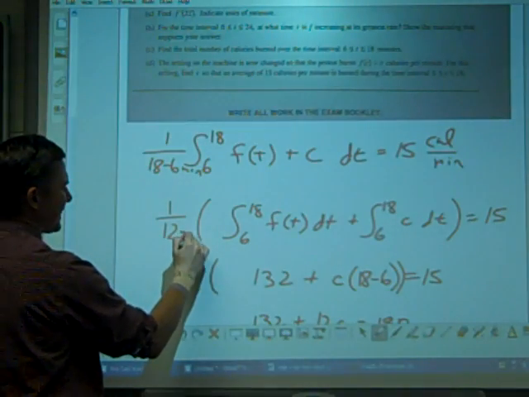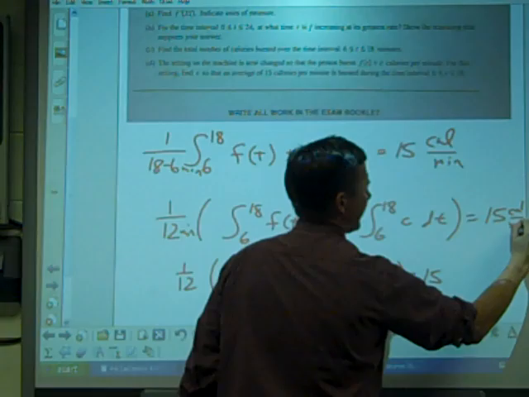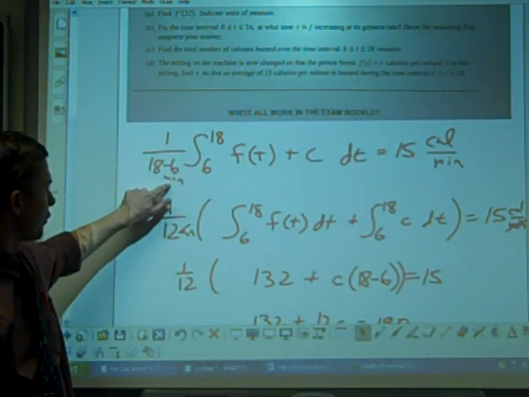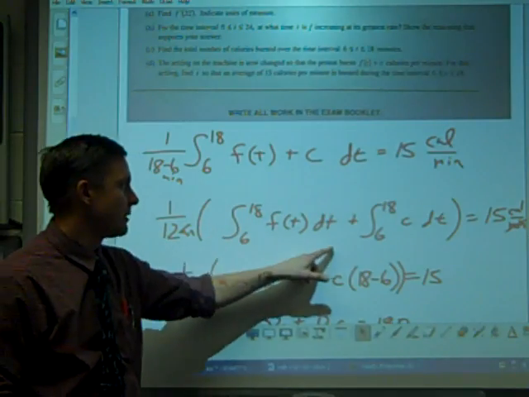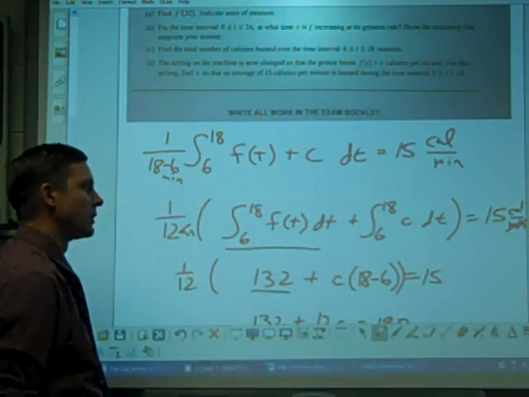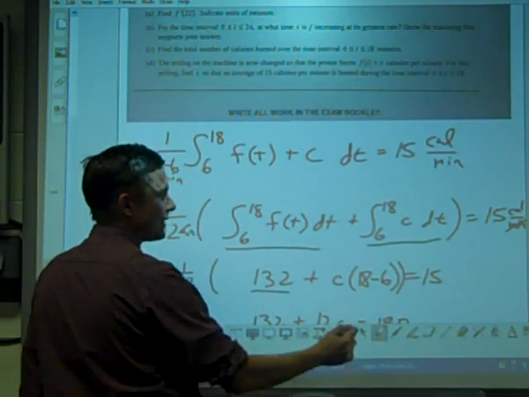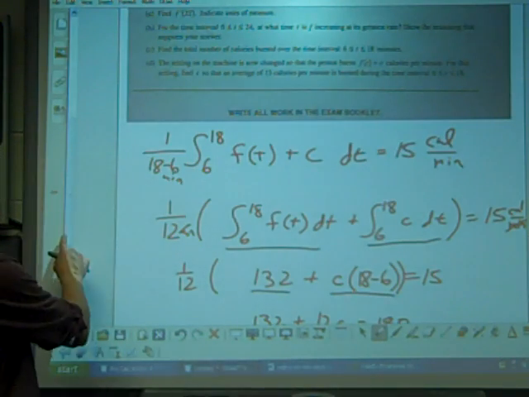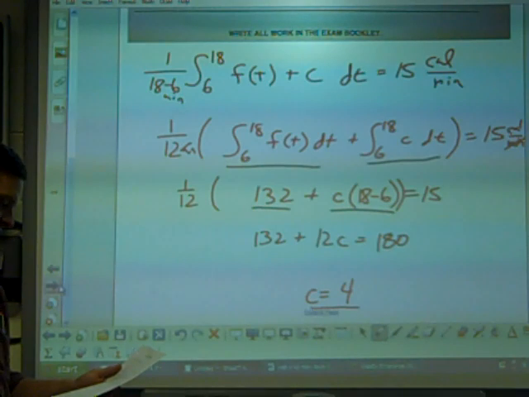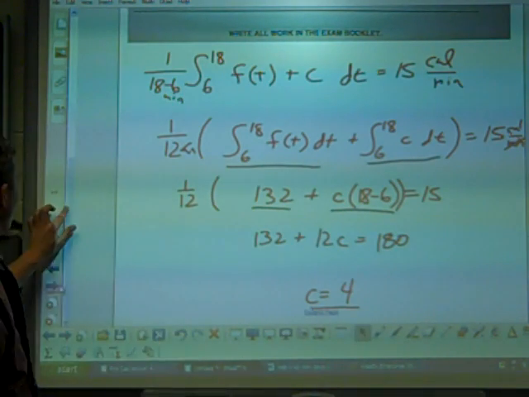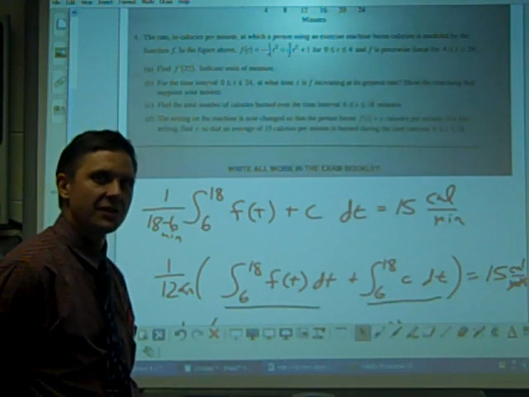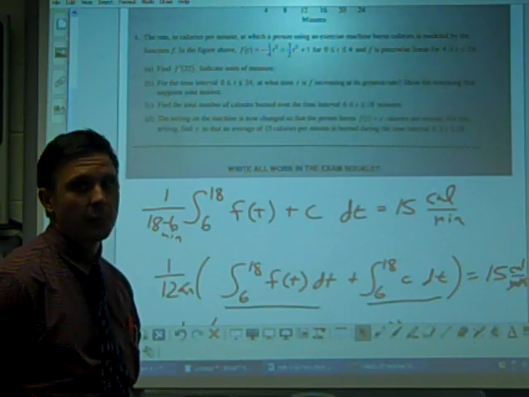And this unit here on this is minutes. When we do this, you're going to quickly see, I put the units on here, these minutes will cancel and you're left finding calories, which is the area under the curve. And again, we can use our integral rules and break this integral into two parts. So I break it to 6 to 18 of F(T) plus 6 to 18 of C dT. We know this from letter C, it is 132. This is an easy integral: CT, the value of 18 to 6 is 18 minus 6 of C. Now it is simply algebra time. If we solve this, we find that the average for C has to be 4. You have to increase it by 4 to get it up to the value. I have found C. I go back to make sure there's nothing I have to explain. There isn't. This is a non-calculator portion. Again, watch it until you feel smooth with it. None of these are that hard of problems. We'd want to get them all.